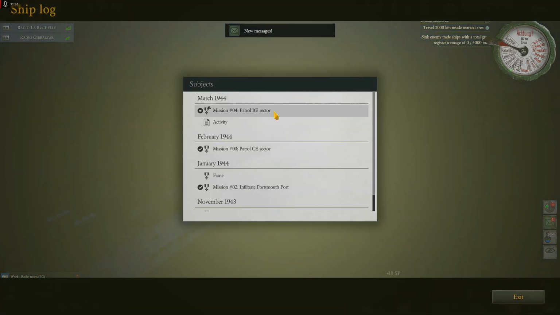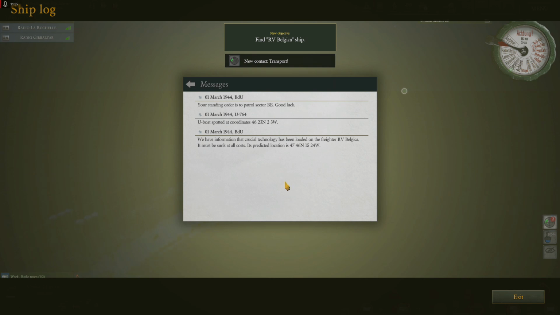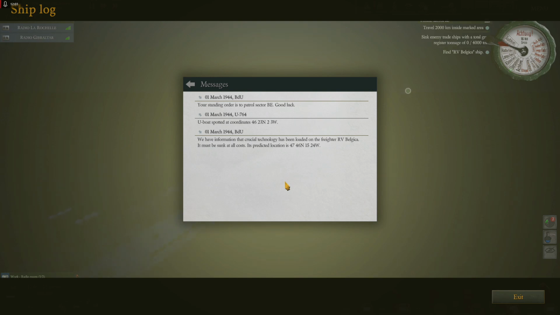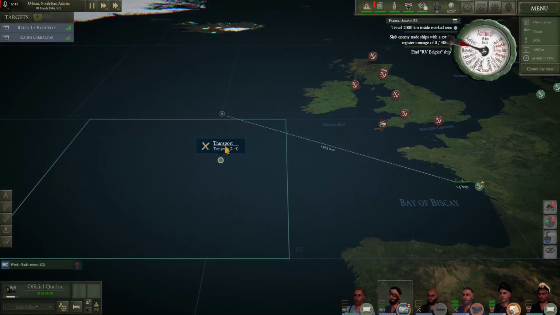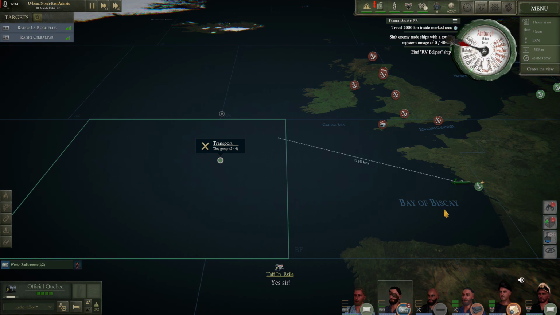Alright, what do we got? Crucial technology on the freighter RV Belgica. Let's go with that. Must be sunk at all costs. 4746 by 1524. Okay, where's that at? Alright. Nicely inside of our square.